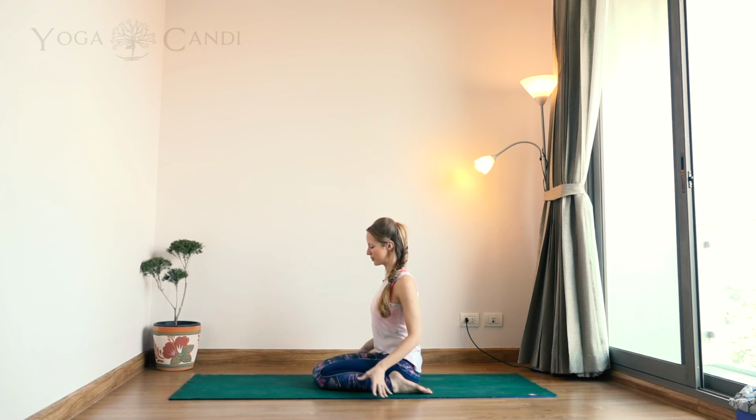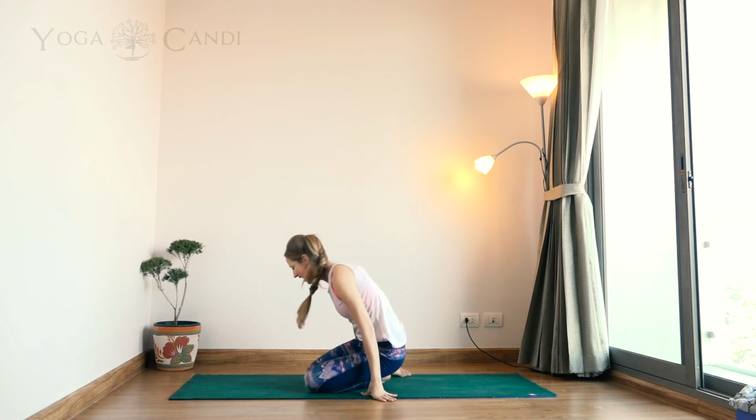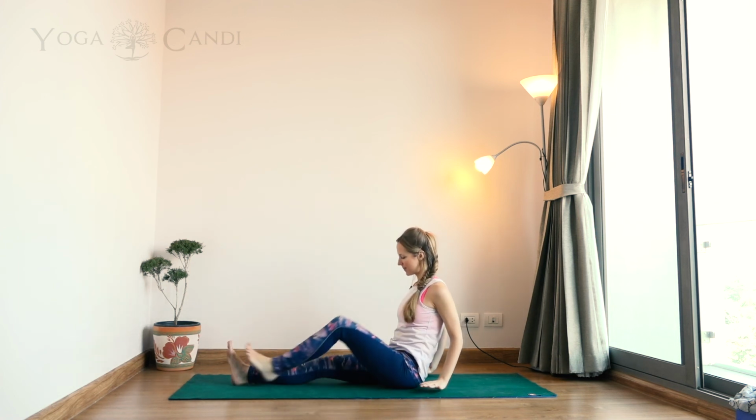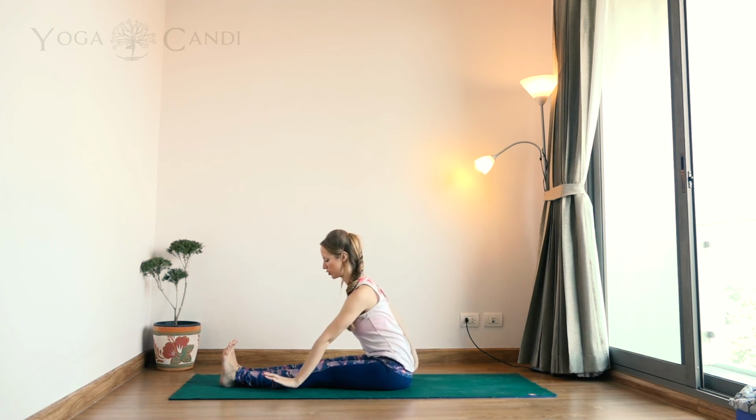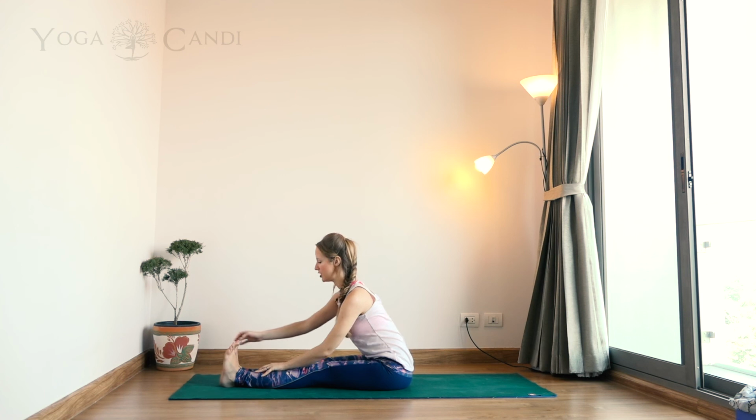Once you've done your last breath, let's release the legs. Send them out long in front of us. You can keep your legs nice and straight or bend them as much as needed, and maybe even just using your hands behind you to prop your chest forward. If you can start to walk forward, maybe just gripping onto the shins. Maybe you can reach the feet.